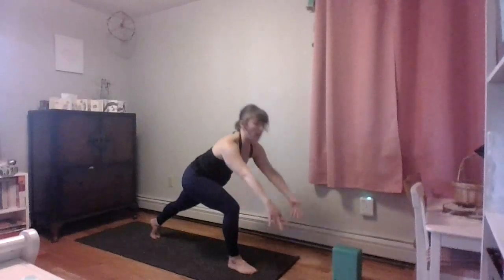Again, active through that back foot. Really feel the lift up through the foot. You can bend that left knee a little bit and then feel that right hip pulling back and hugging into the hip. Right? It's like that right femur pulls into that right hip socket. And then that left hip pulls forward and hugs in. So you feel the hips nice and firm here. Take one more big inhale, lifting up through the heart.